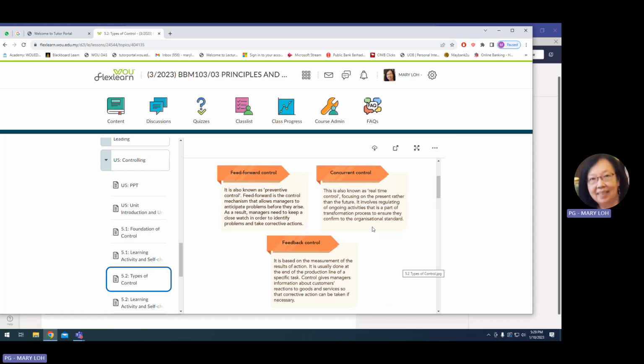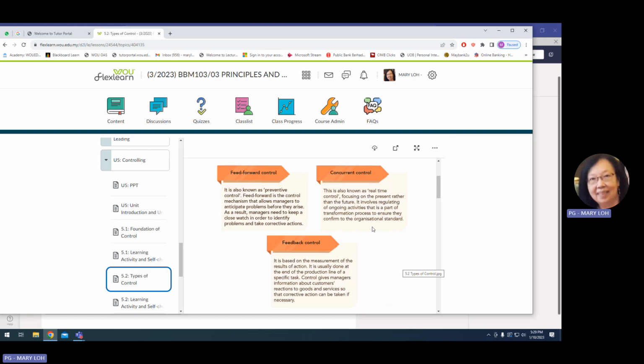While the machine is running, you take samples to test, to see the quality, whether it fulfills the requirements of the customer. And when you take a sample and test and find that it doesn't meet the specification of your customer, you straight away try to make some adjustment before the whole process is complete.